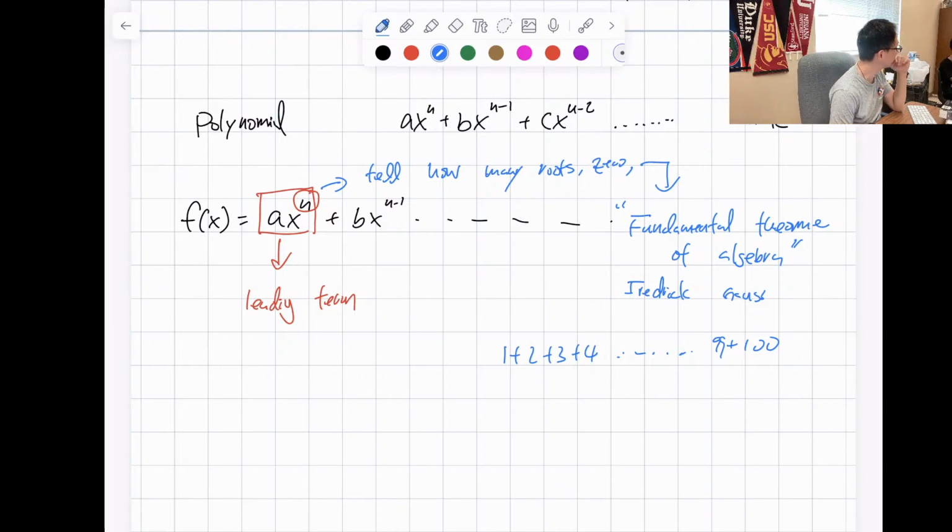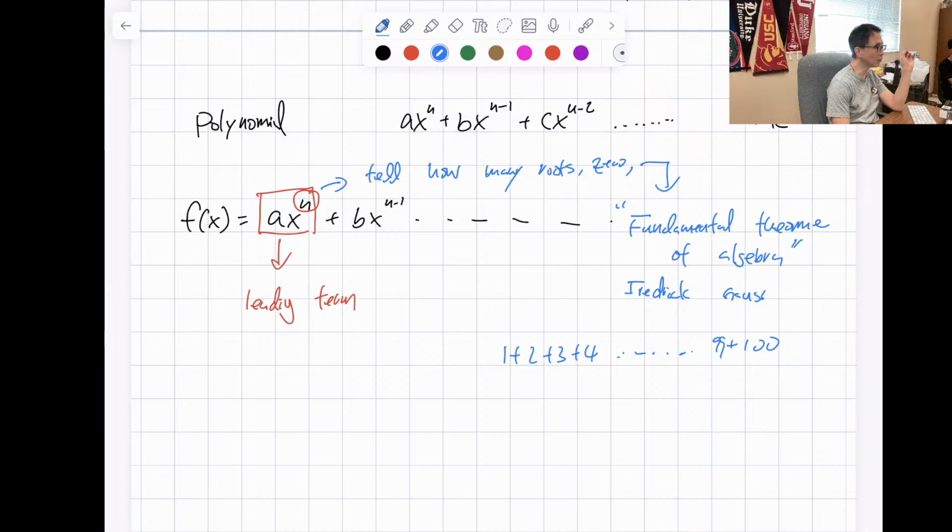Yes, Jocelyn? What did you say? Can you say that? Isn't there like 50 pairs of 101? Yeah, how do you know about this? You learned it from somewhere? No, you just figured it out, right? Yeah. Do you know what she said? She said there's 50 pairs of 101. How did she get 101? Yes, Bao?